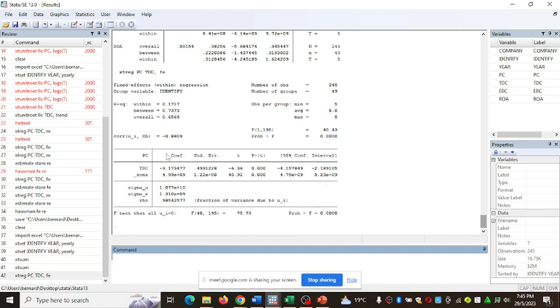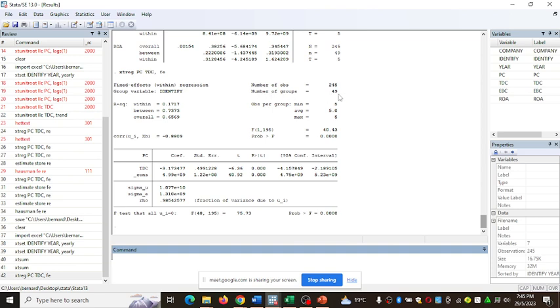This is the output for the fixed effects. I want you to be keen on this part here. This is the command responsible for performing a regression model with fixed effects. We have an output here, and we have the number of observations. We have 245.